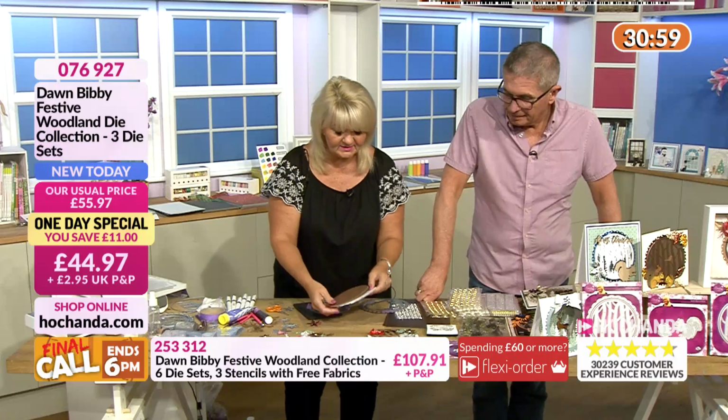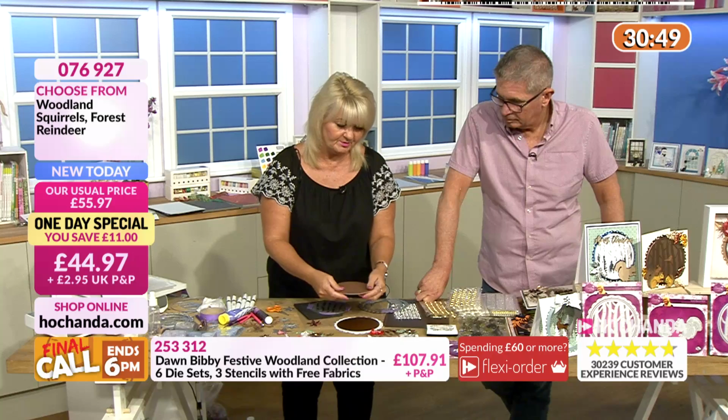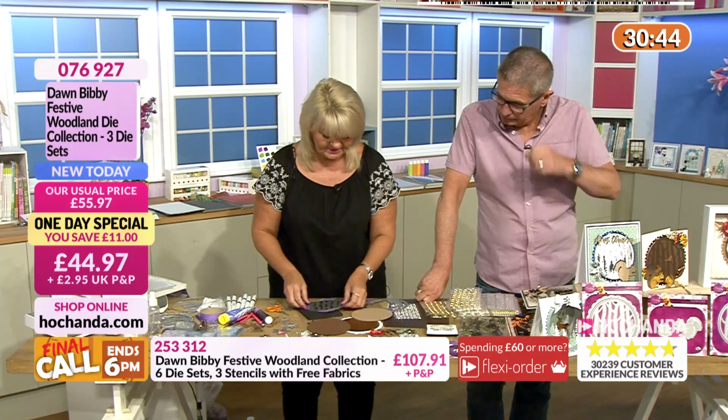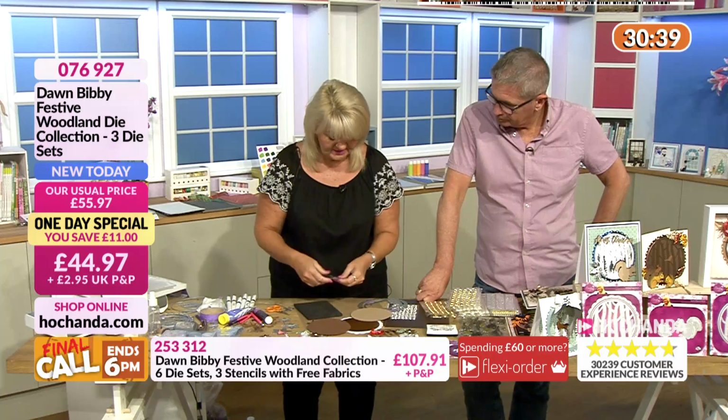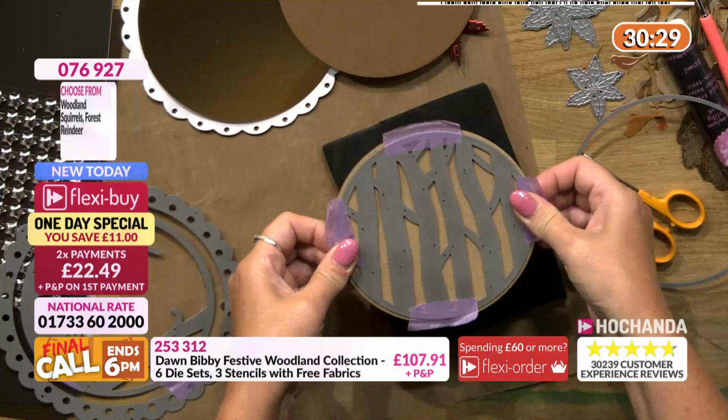Then with the circle, you're getting the circle die in your ODS, or with any of the actual scene die sets. That's going to sit onto there. He's already, bless him, cut two out for me, so I just need to cut the inside piece on each of these. So I'm going to take this one and take that out of there, because he's already done that outside frame for me. Then we're just going to put that centrally onto there, and then I can cut that through on the machine. So I will have my beautiful brown craft there.